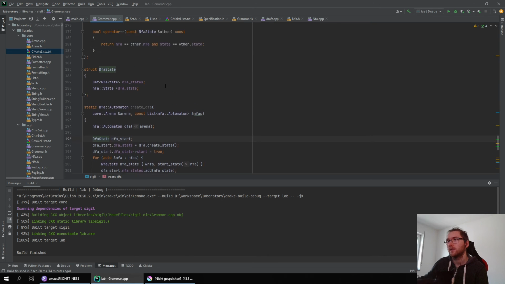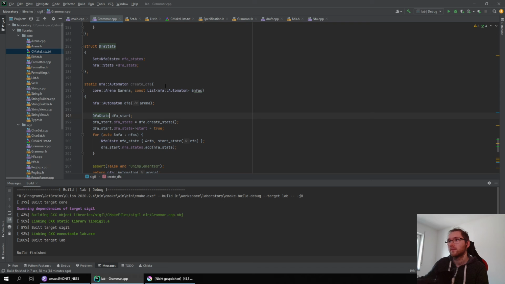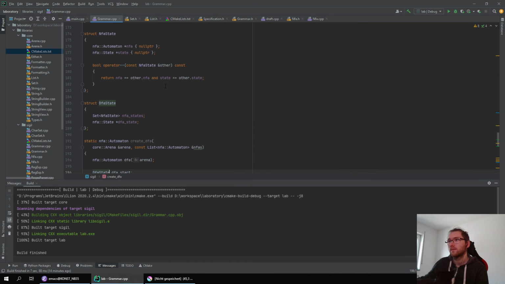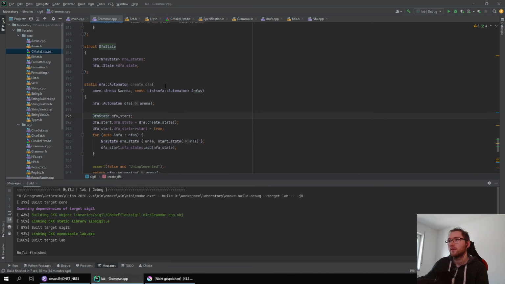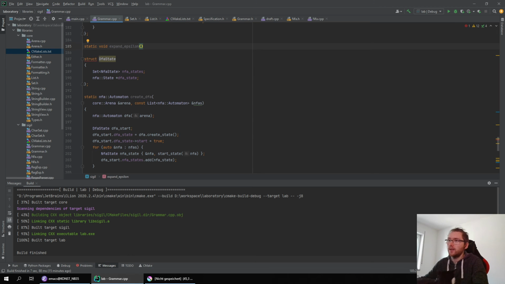So what we have to do now. Let's implement a method which does this. This method I'm going to call expand epsilon, and we are passing a DFA state.